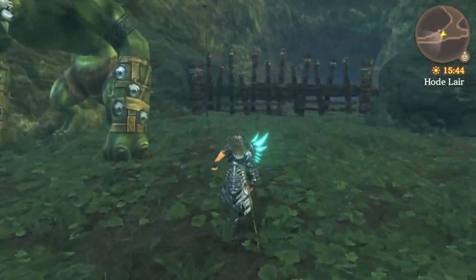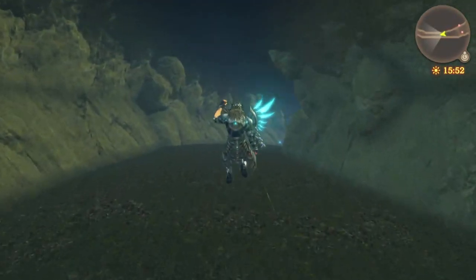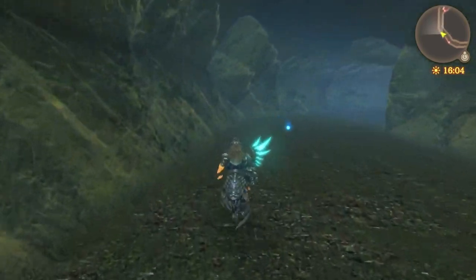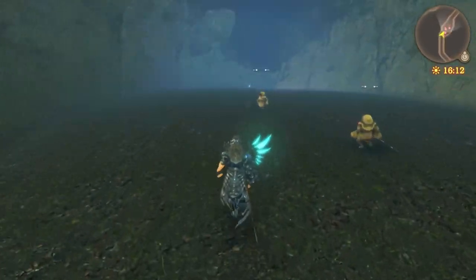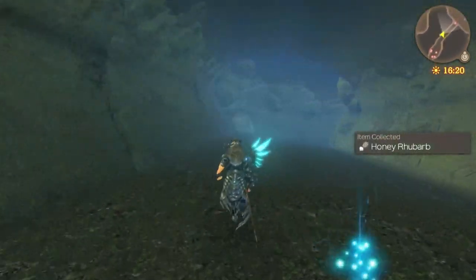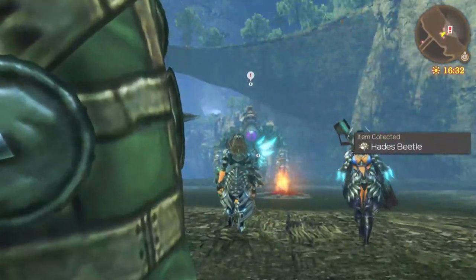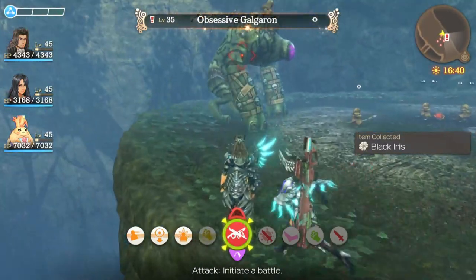Don't mind me, boys, just passing through. Doink. Now we can finally go in here. Well, this definitely is a cave. And there are definitely hoads. Your place kinda sucks, boys. Looks very boring. Oh no, this is a little better. It's just a fire on a little cliff. Alright. Obsessive Galgaron. Come here.